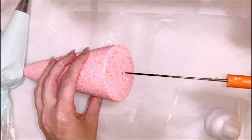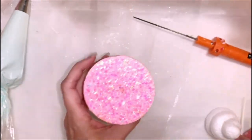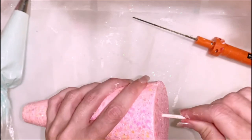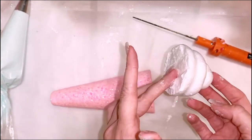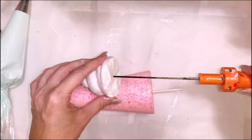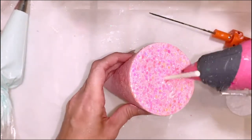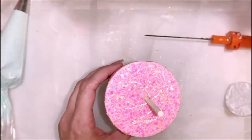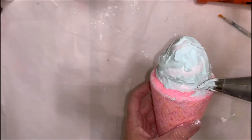Now I'm going to use a hot knife and I'm going to use a piece of styrofoam from another project — this is why I save all my little pieces — as a stabilizer for the center of the ice cream. You could really use anything: you could build up some spackle in the middle, use another piece of styrofoam, a styrofoam ball, whatever you want. I just happened to have this piece and so that's what I used as my stabilizer to build the frosting on.